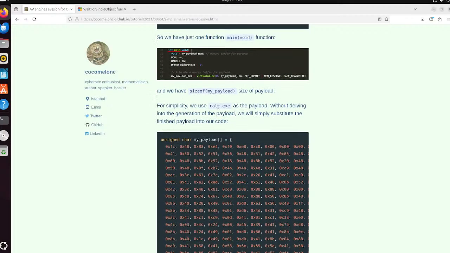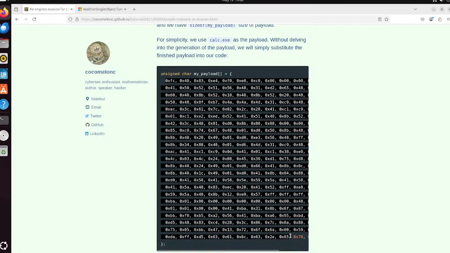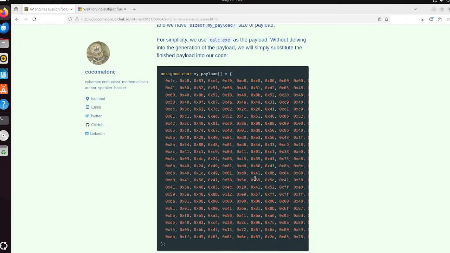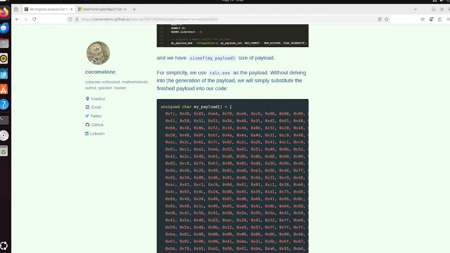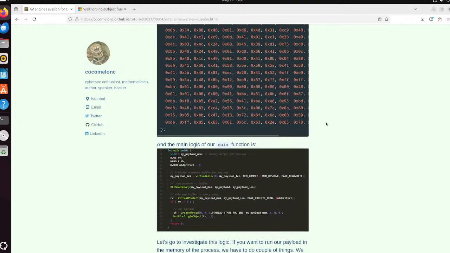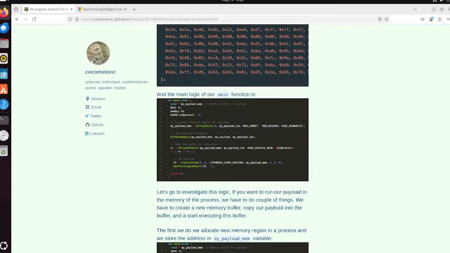For simplicity, we will use calc.exe as the payload. This payload just opens the calculator on the Windows machine. Without delving into the generation of a payload, we will simply substitute the finished payload in our code. Great.